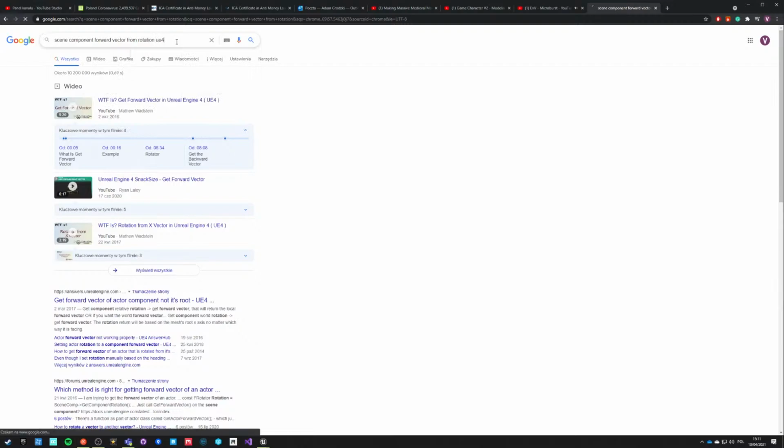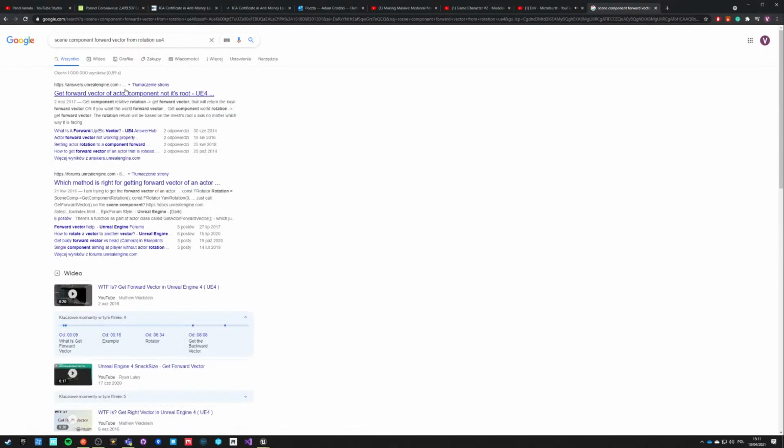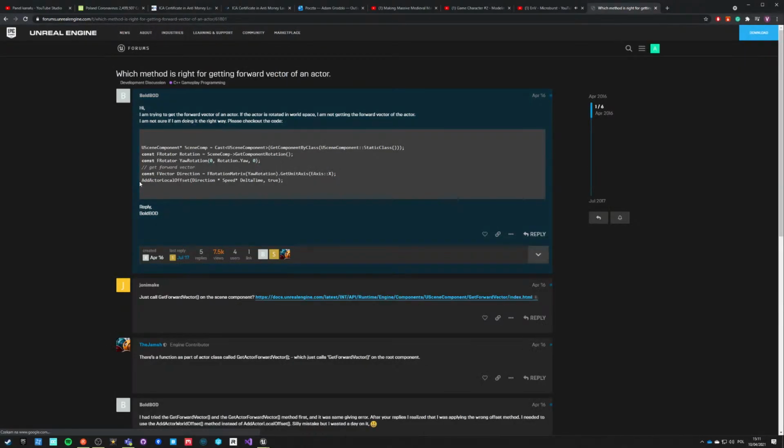From rotation UE4. So what's the root? Okay, construct f theta.